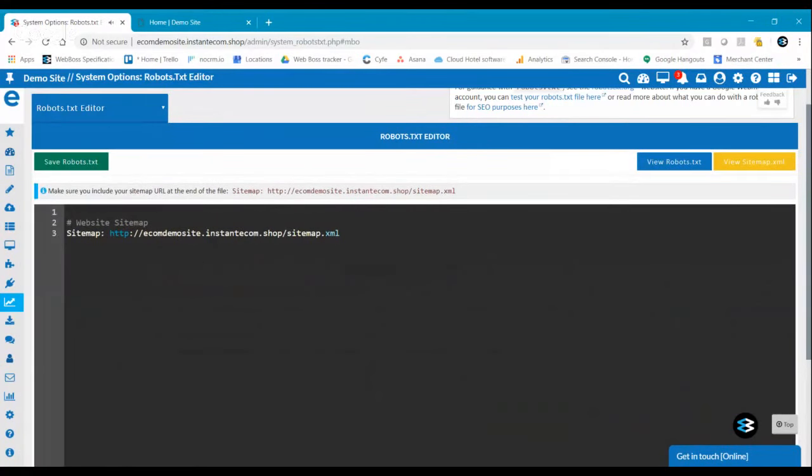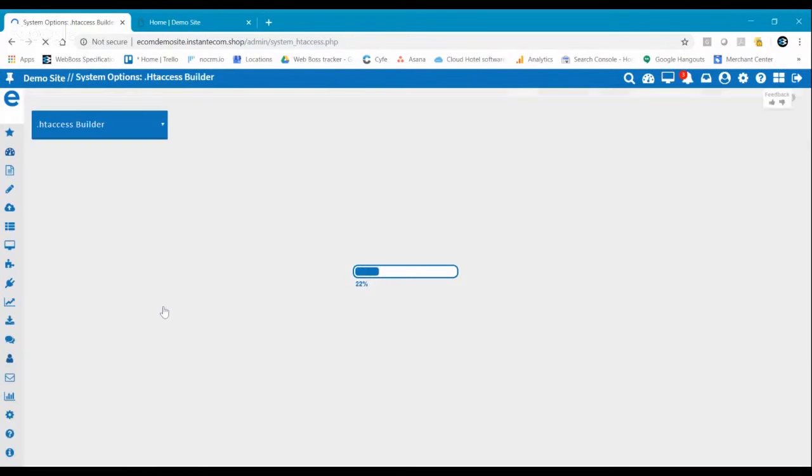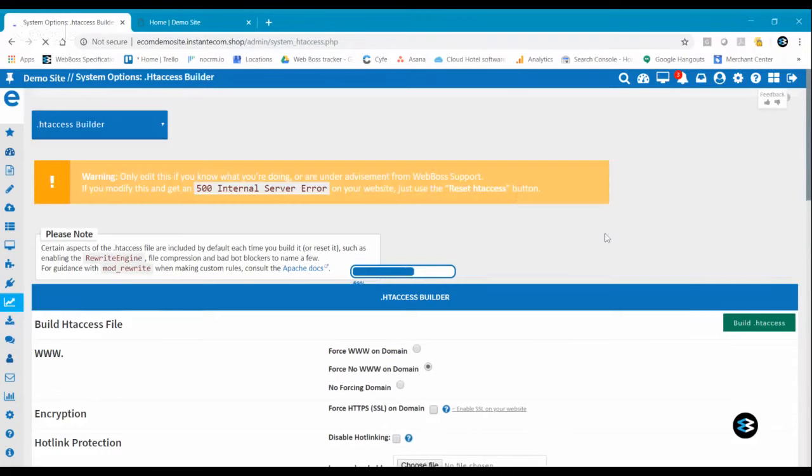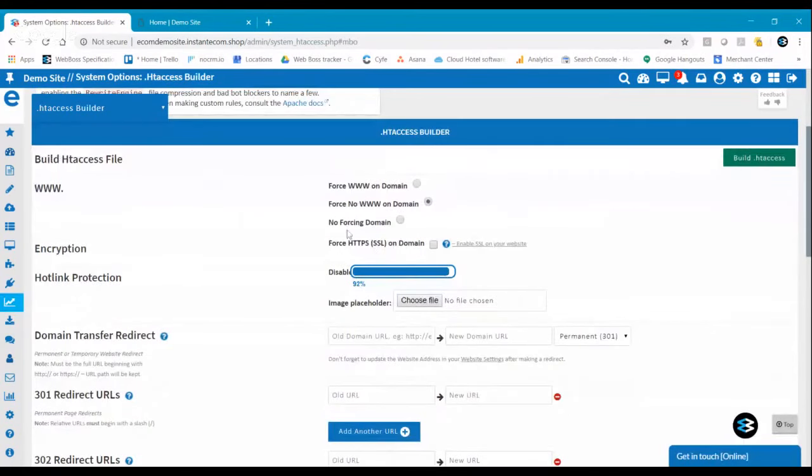So you can set where the sitemap is and which directories robots can go to when they're scraping your site for search engines. You also have an htaccess builder, so you can create redirects. You can determine whether you want the www on your domain name, whether they're forced or not, to force SSL.